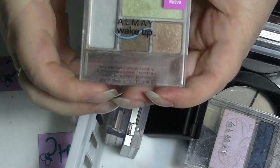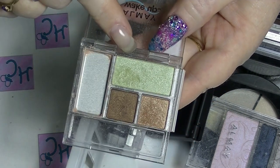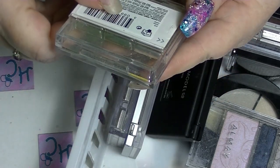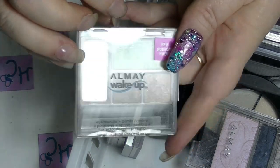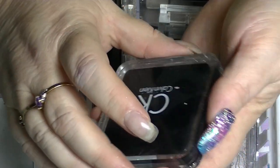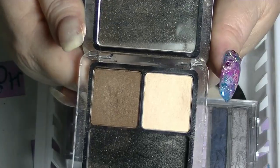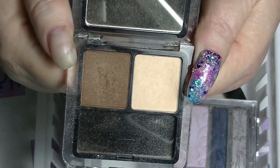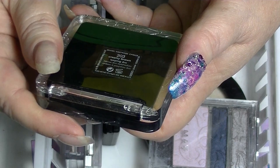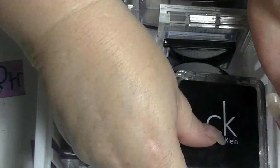This one is from Almay. It used to have a cream eye base in here, which I took out. This is a really cool green colour — I really like that one. This one is in Revive. Then we are getting down to the last of my small palettes. This is a Calvin Klein eyeshadow palette — it literally has two shadows in it, a cream and a brown, and that's it. Just a little duo. The mirror is fantastic. This is Creamy Brown — that's literally its name. Good job Calvin Klein, really tried hard.